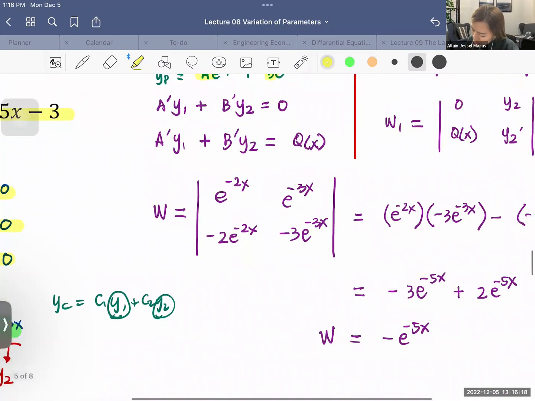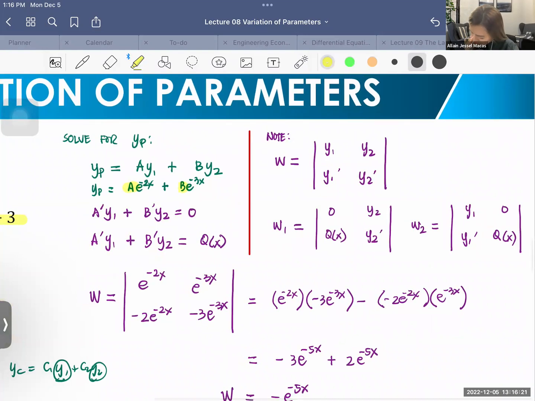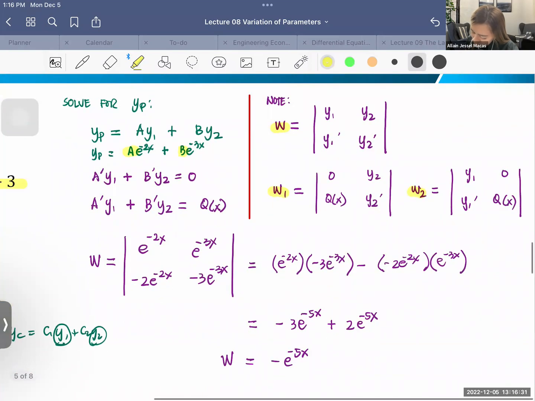So from there, akong gibutang diri ang mga formula no para ma-familiar ninyo. So we have here ato ang W, W1 and W2. Okay? From that, mag-solve din ta class. So we write W itong unahan og solve. So we have y1 here. Okay? And then we have the derivative of y1 that is -2 e to the -2x. Correct? Paki-correct po ko if naa ako'y masayop sa solution class ha. Second column, we have y2, e to the -3x, and then the derivative of that is -3 e to the -3x. Okay? So from that, we can get the Wronskian or the determinant niya class, which is the product ani.